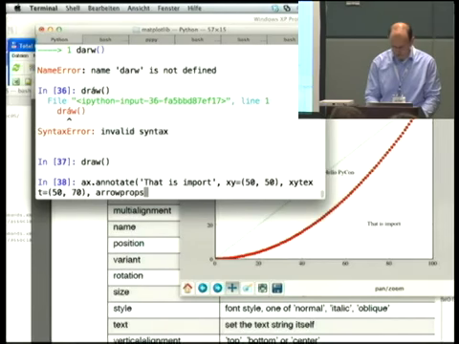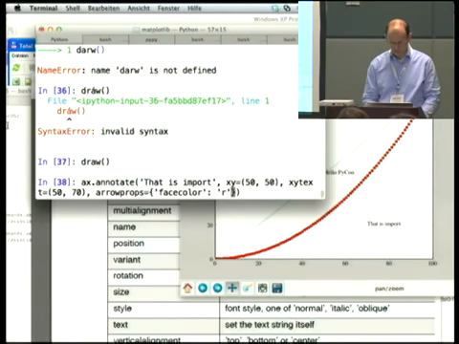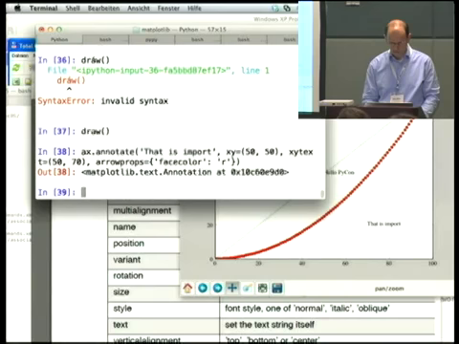And this is just a dictionary. You write a dictionary, so like this. And in this dictionary, you put the properties you want. And I say face color. And now you can specify a color. You want a red or blue, whatever you like. So, and you do this. And if I closed all the parentheses and have everything right, then I should have this one.